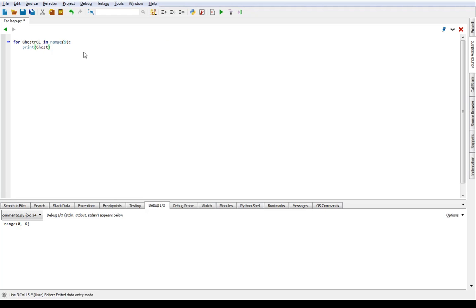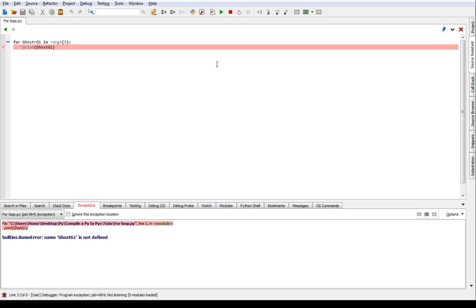So ghost g1, and now if you run the command, okay, what did we do wrong? Ghost g1 is not defined. What did we have wrong in here?